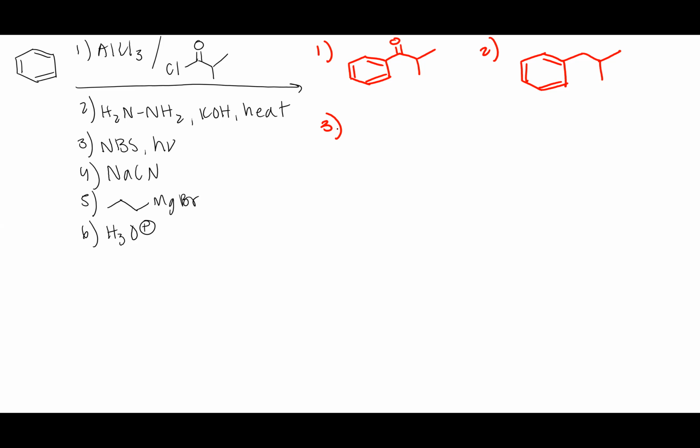Are we adding the bromine on the benzyl position? Exactly, yeah. So this is an aromatic side chain reaction, which will be covered on the exam. So we are going to put a bromine in the benzylic position. And then we add in sodium cyanide. What's going to happen? The bromine leaves and the cyanide attaches.